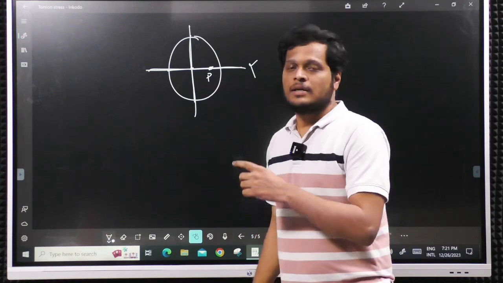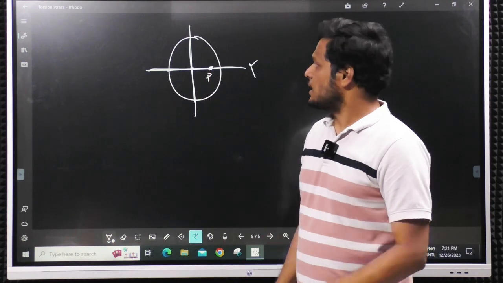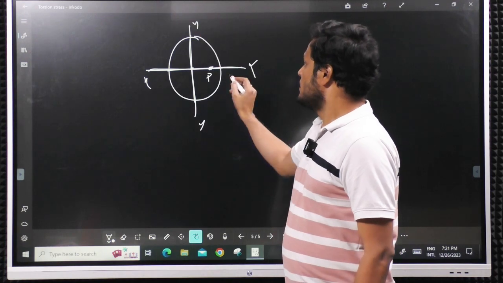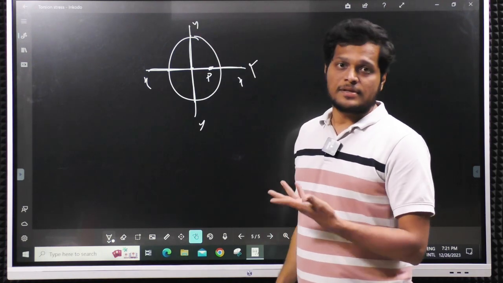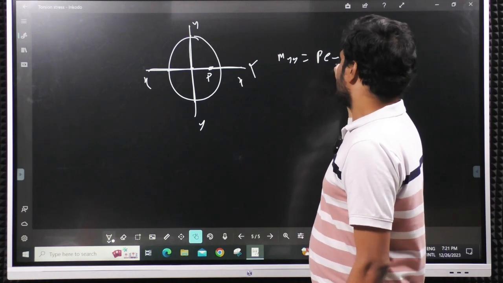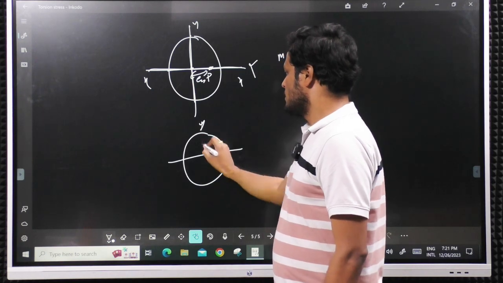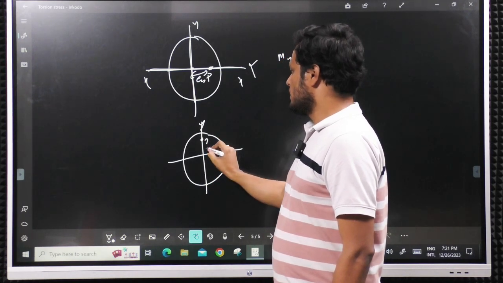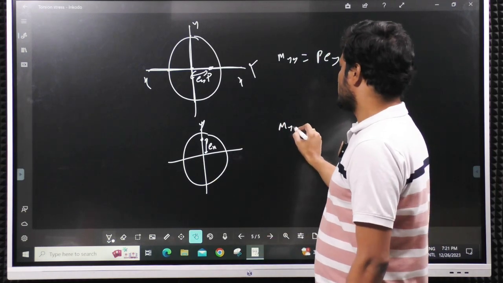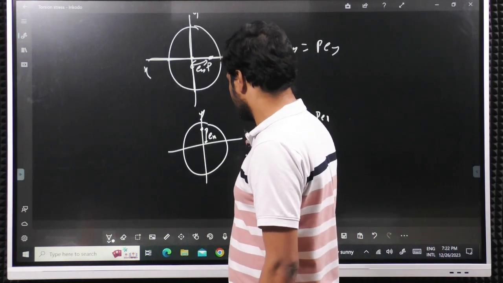So in this case, it is only bending because it is parallel to the torsional axis. Bending about which axis? Let me call them x and y. It is meeting the x axis, so the answer is y. Myy is equal to P into Ey. Let me call this Ey. Now if the load is here, and let me call this Ex, the distance to the x axis, the moment generated is P into Ex. Same logic, I am not explaining again.